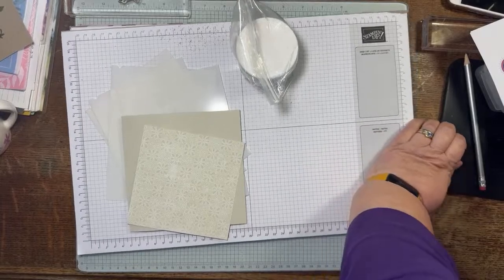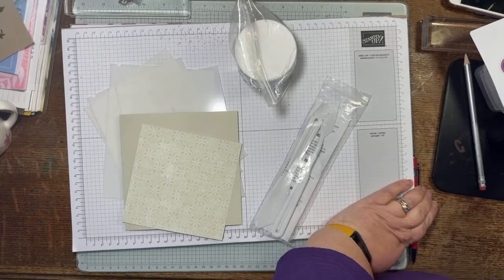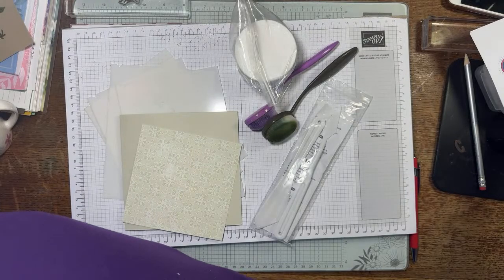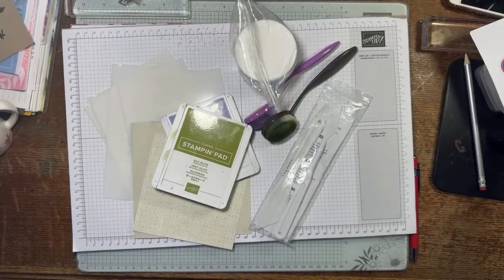I've not got anything out, I just thought, I want to go live, let's go live. I'll bring out the brushes I used the other day because I'm just going to stick with the same colours, Gorgeous Grape and Old Olive. It's just so that you can see the different mediums with the same colours, it gives you a chance.